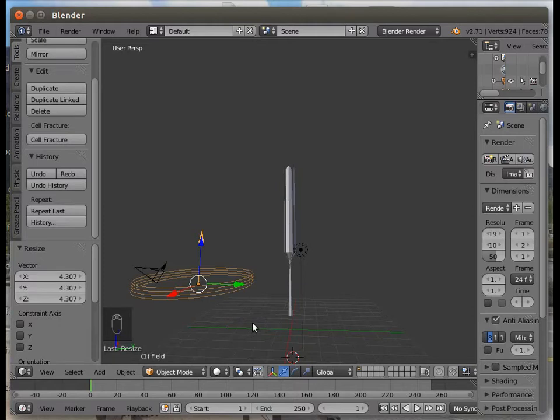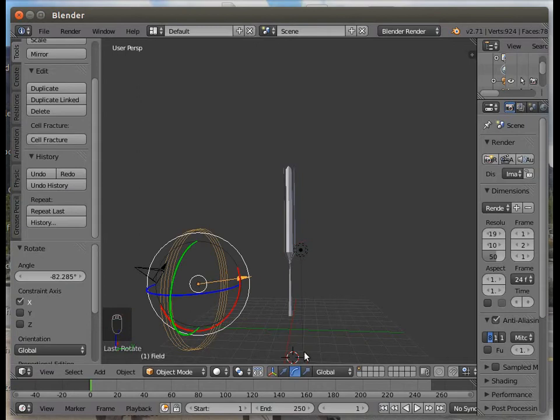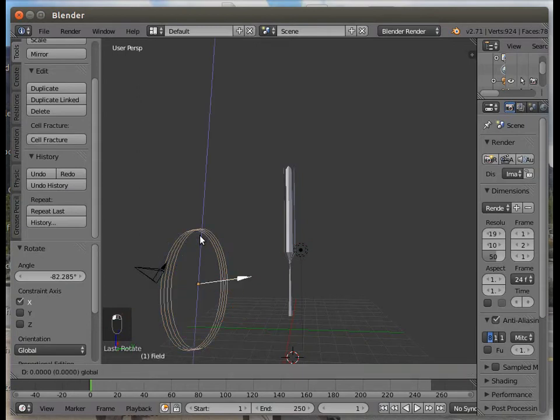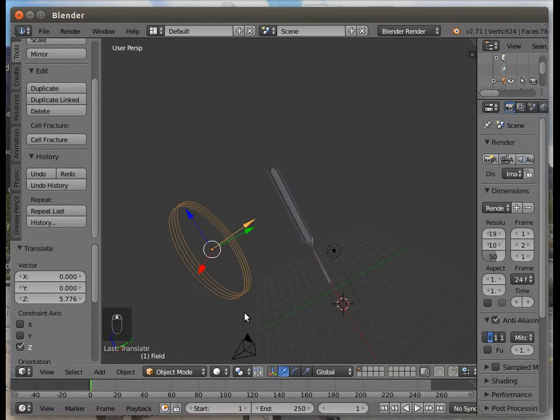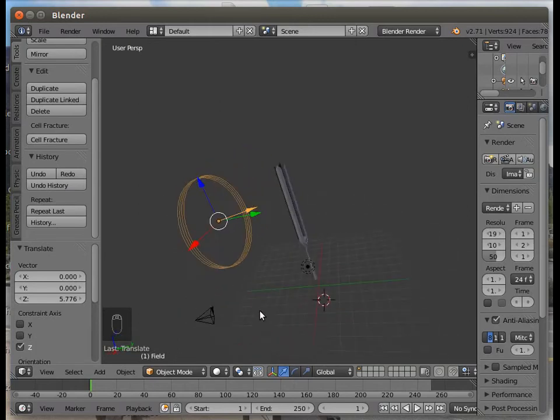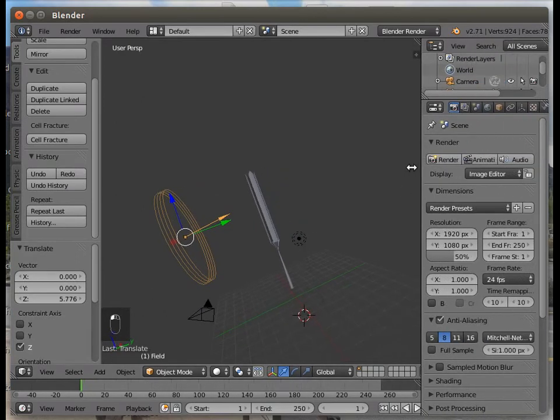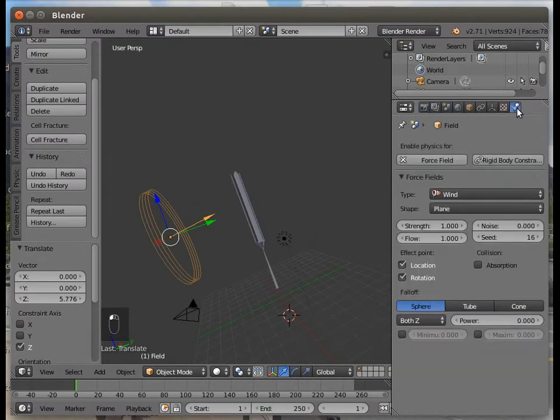I mean, eventually this weed's going to be scaled down. It's a bit enormous at the moment, but it's good so that we can see what we're doing. So I'm going to lift it up. I'm going to make sure it's actually pointed at our weed, which it is, and now we need to look at the physics panel, and you can see here we've got a puny little strength.